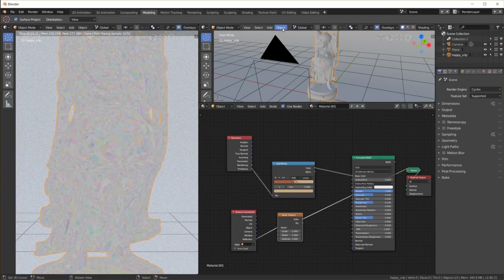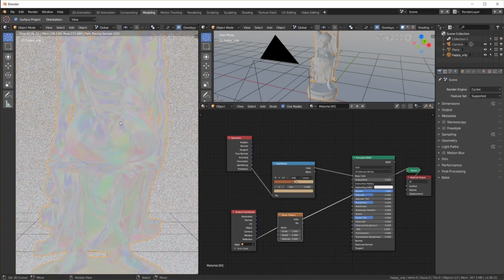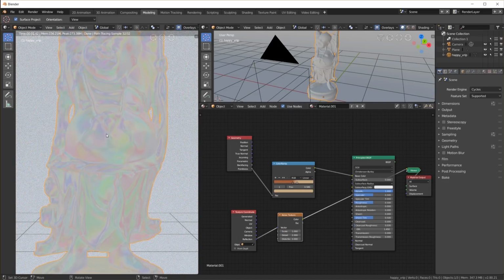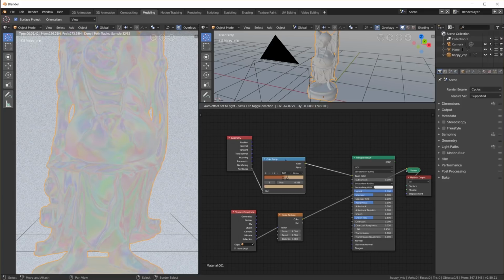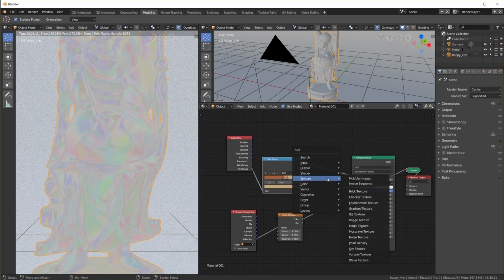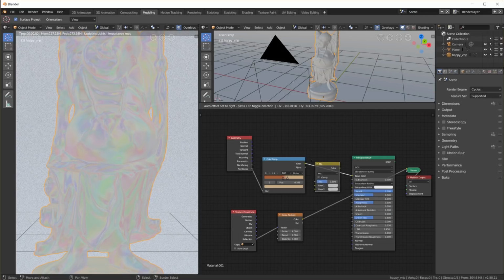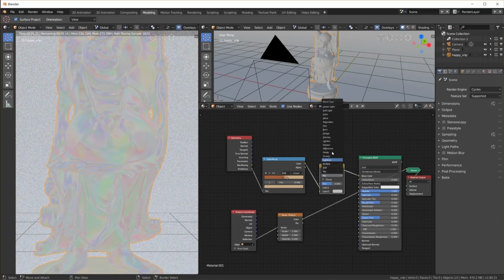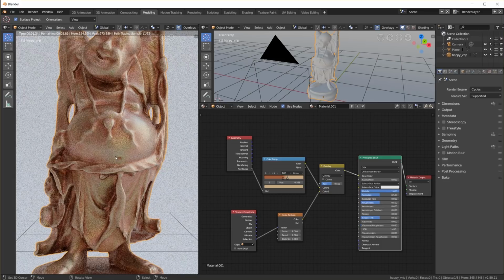I don't know if I picked shade smooth on the object yet. Also, I'm going to turn the scale down to 1. And now we get this sort of oil film or soap bubble-ish kind of material. And we can add this to our color here simply by adding a color mix in here. Set it to overlay and overlay our oil film onto our copper color. And now if we look at the result, you can see we get this. If we just look at this, for example, you can see the effect right here.